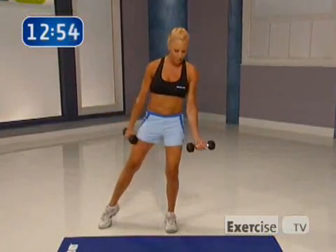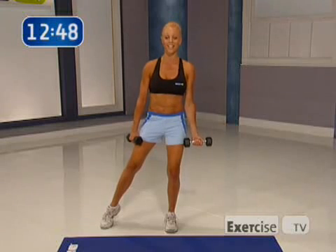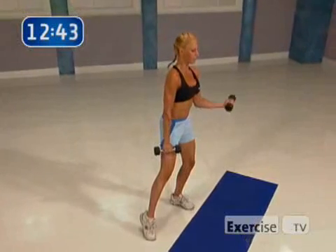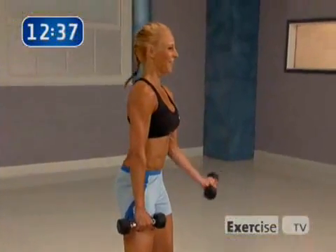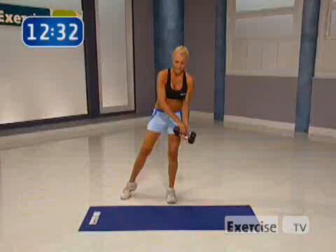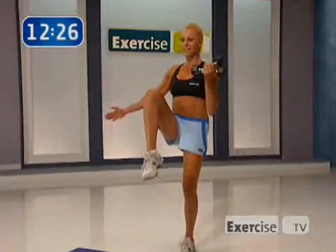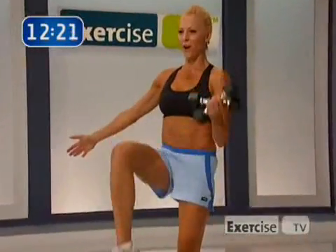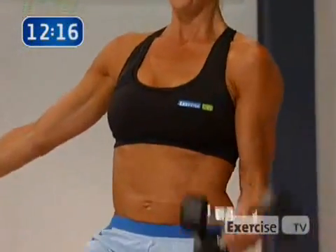All right. Balancing again — take that leg out. We're just going to do up two, down two. We're only going to do four. Shoulders back. Ready, let's go — up two. We're isolating, working on the peak of the bicep muscle. Two more. Last time. Want to make it a little tougher? Put both weights in if you can — remember to bring that knee up. Singles. Let's go. So we've got our bicep going, we have our abs going.